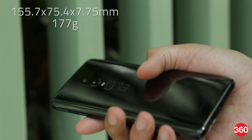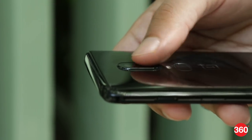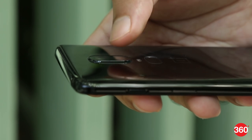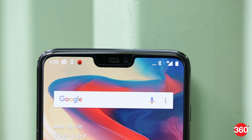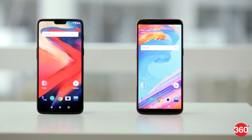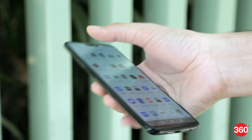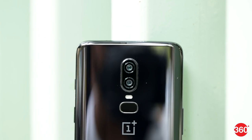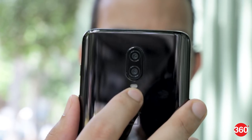Construction quality is excellent for the most part, but we're disappointed with the rough protective rim around the camera sensor, which was also a problem with the OnePlus 5. Because of the notch, the screen has increased in size even though this phone is not significantly larger than the OnePlus 5T. You might not be able to reach all corners with one thumb. We also found that the fingerprint sensor is placed a bit too low on the rear, thanks to the new vertical camera module.